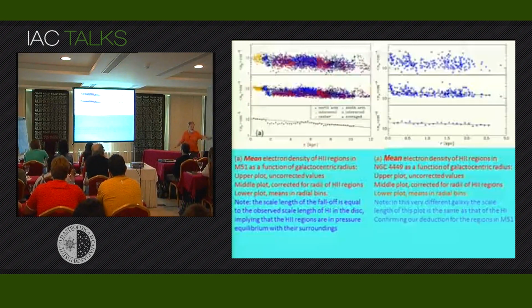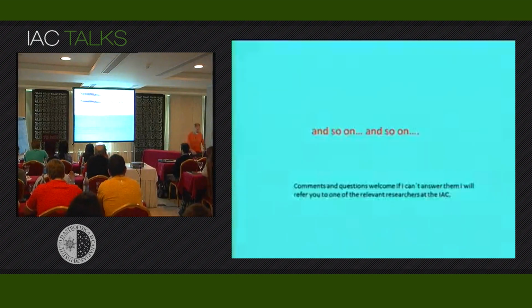So, what does this mean? It means that H2 regions are in pressure equilibrium in the plane of these galaxies. And this is again something which has not been considered correct by the experts in H2 regions. So, this is what you can do with galaxy-wide semi-statistical evidence about these. Really, we're not talking about galaxies, we're talking about H2 regions. Nevertheless, you can learn from looking at whole galaxies at a time something very interesting about how H2 regions behave and how massive stars interact with their surroundings.